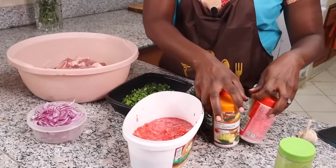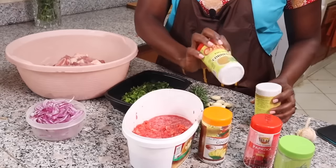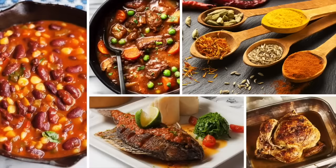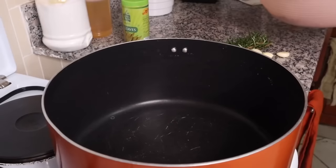When it comes to dry frying it, I'll put paprika, because you know, and then ginger powder, a bit of coriander, and garam masala. If you're interested in how to use the spices, I did a whole video showing you what spices go well with what. And you can check out that video. So now, let's cook this pork.